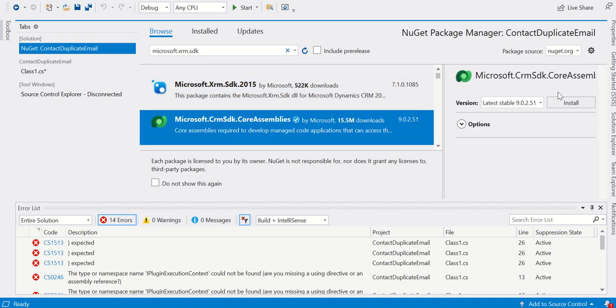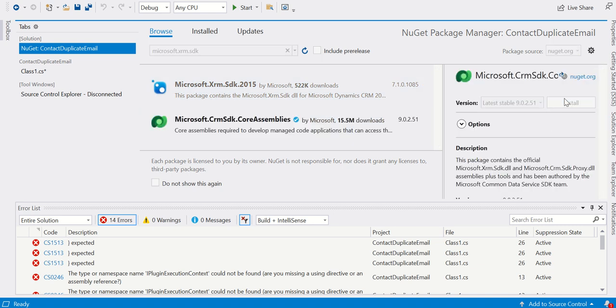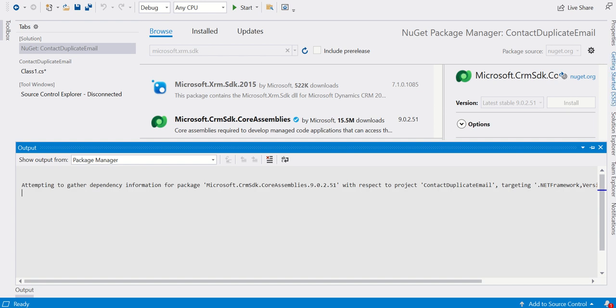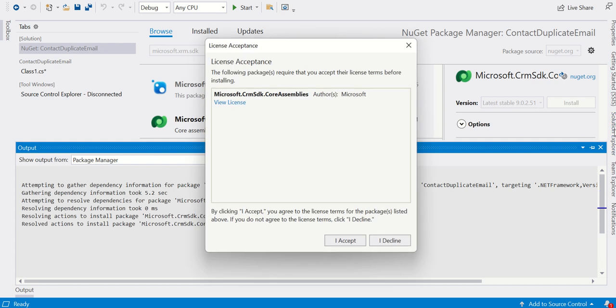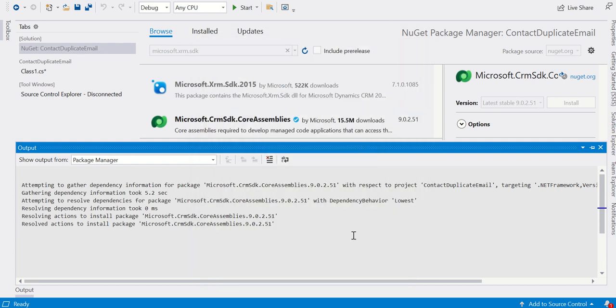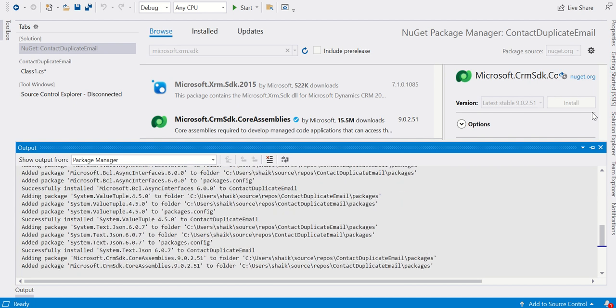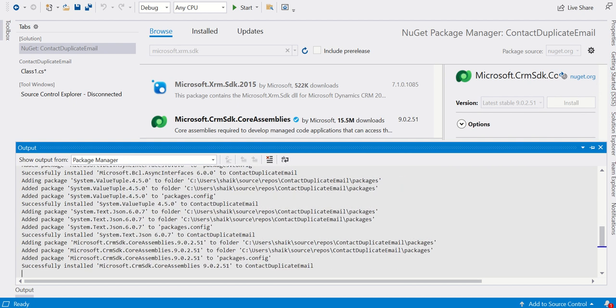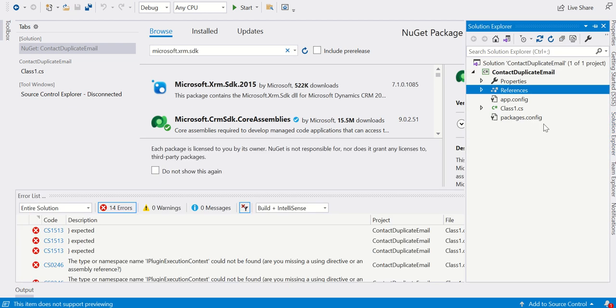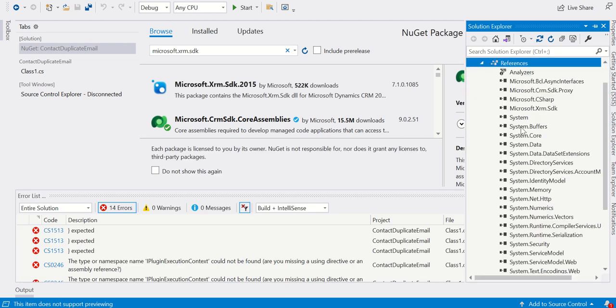Yeah, so I'm installing this assembly. It's installed, okay.